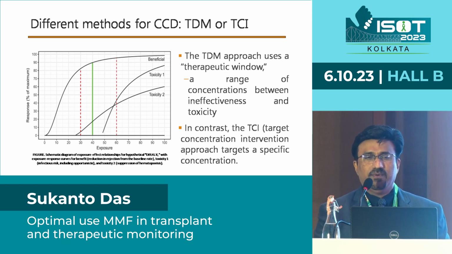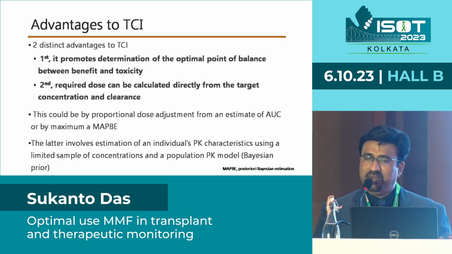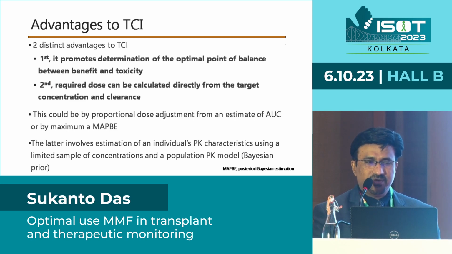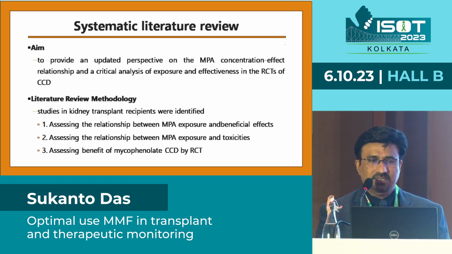There is another way of therapeutic drug monitoring, that is target concentration intervention in case of MMF. This provides an optimal point of balance between benefit and toxicity, and the dose required can be directly calculated from target concentration and clearance. How do we measure this drug levels, or the area under the curve? I will come to it in subsequent slides.